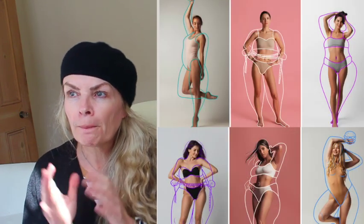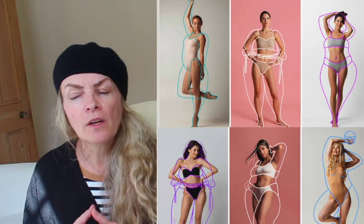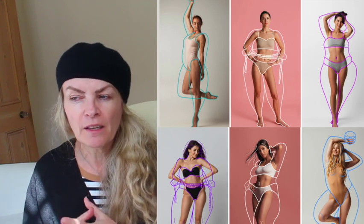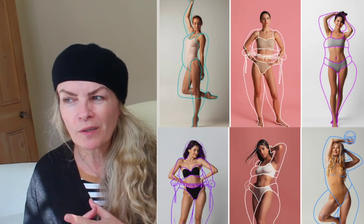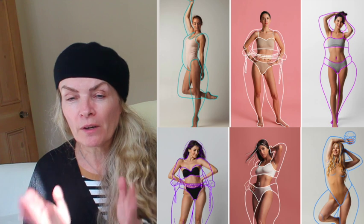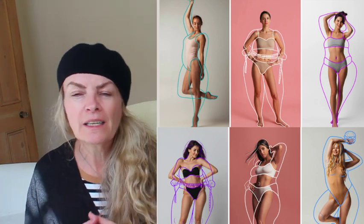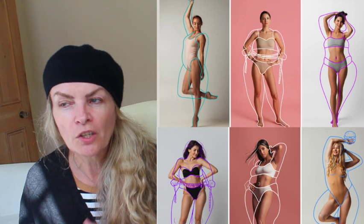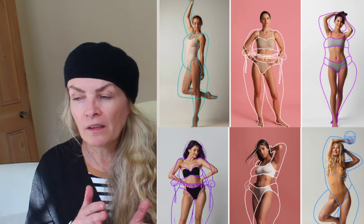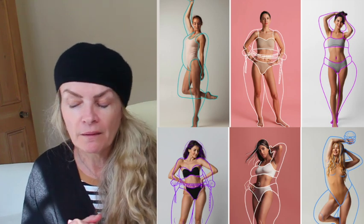So look at all 12 body types. When I say the 12, the ones that I tend to work from are the named ones, apple, pear, those kinds of things, rather than the triangle, inverted triangle, because they tend to be more limited. And much like colour, when I've talked about colour analysis before, people don't fall into 4 or 6 categories. They just don't. So you probably don't either. You probably fall slightly towards one and then massively towards another, or right in the middle. Sometimes people fall right in the middle.